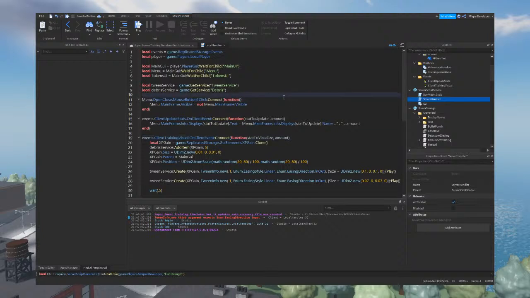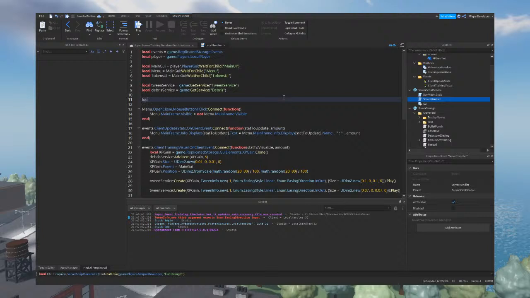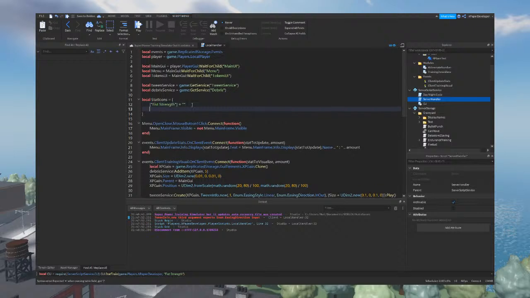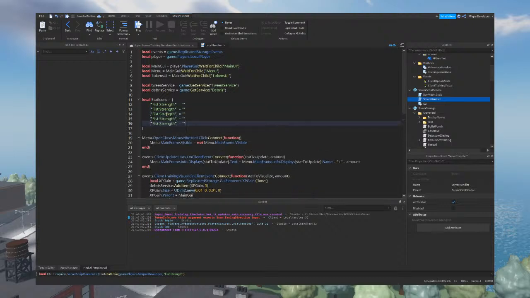We're just gonna say local icons equals a table, and then it's just gonna be fist strength icon, stat icons. Fist strength equals, and then we'll just do one of these for every stat.